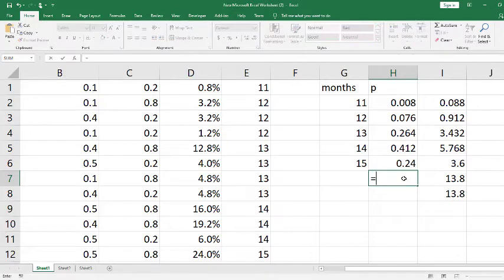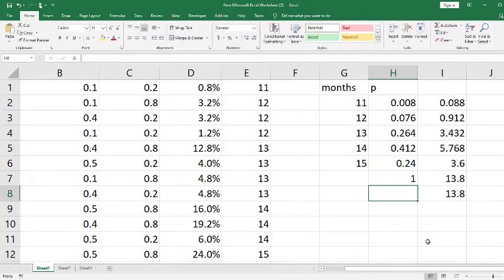And just in case you were curious, yes, we have considered all the options, all the possibilities. So note this is 13.8. It's a little closer to this, much closer to the 14 than it's 12, even though the straightforward average is 13. Of course, because 14 and 15 are much more likely to occur than 11 or 12. The expected value is closer to 14, much closer to 14.